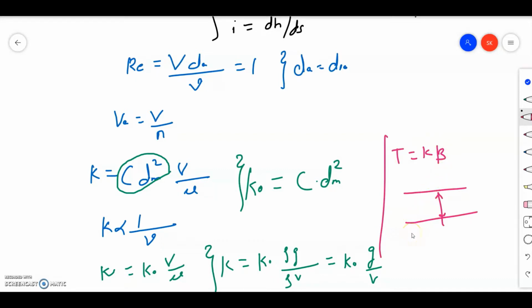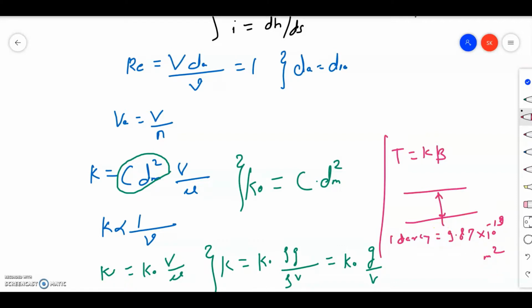Actually there is a relation of Darcy, meaning what would be the unit and how we can convert all this, like intrinsic permeability, which we can represent by K naught, which may have a unit of centimeter square or meter square. So basically this 1 Darcy is equal to 9.87 into 10 raised to minus 13 meter square. So this is basically the relation between Darcy and the meter square.